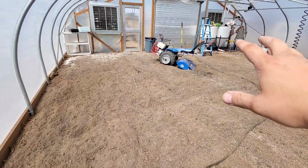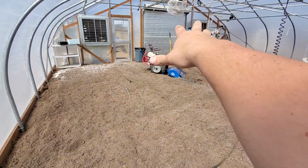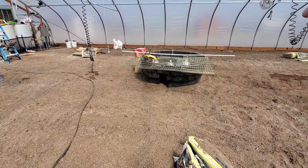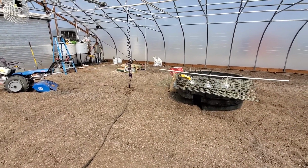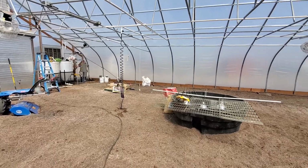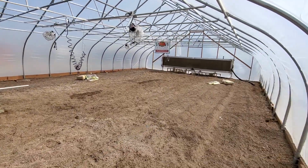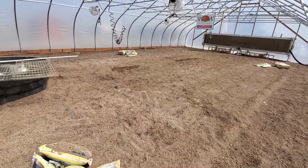In general, I'm going to dump this stuff out, then I'm going to take the rototiller and rototill the edges, like around the outside a few times. The chickens need to be in here for a few more weeks, and then I'll get those out, and then I can rototill in the middle and put my boards down. But in the meantime, I'll be able to get the planting sites.